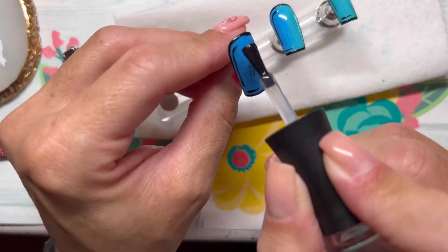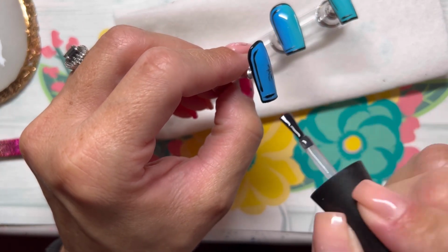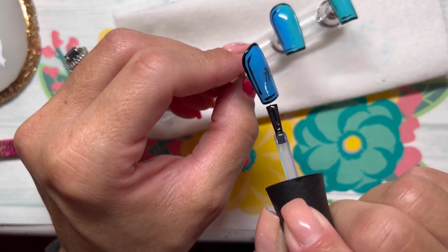Everything just keeps getting caught on stuff right now. I'm getting frustrated at the moment. Something's on here.